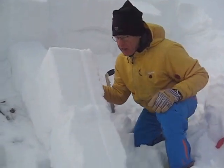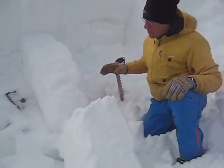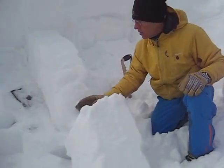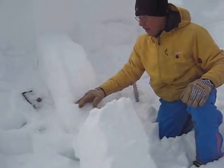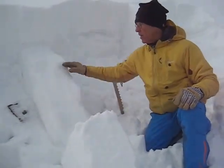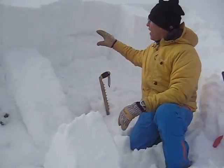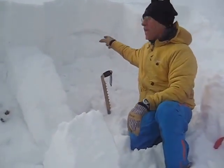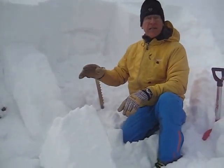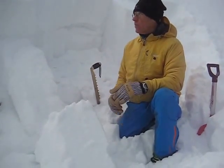It's sliding off of there. I moved this off just about 20 centimeters — you can see the facets, how thick they are. Anything under 30 centimeters is supposed to get your attention, and this certainly gets our attention. We think it's confined to more shallow areas; this is about 80 centimeters of snow, probably confined to the shallow north shaded slopes right now, but something to be aware of.